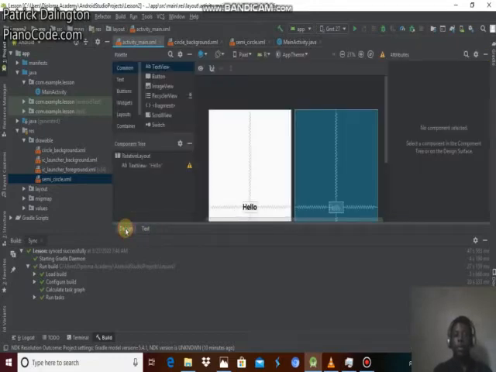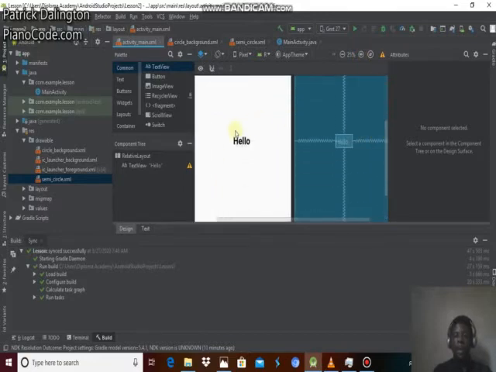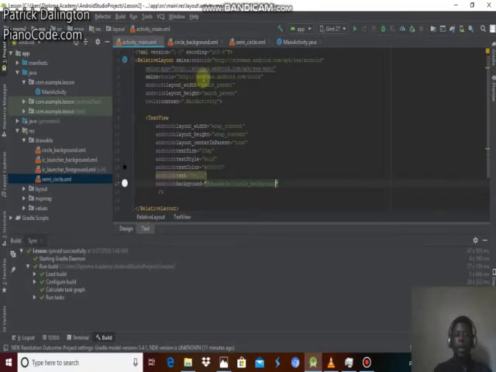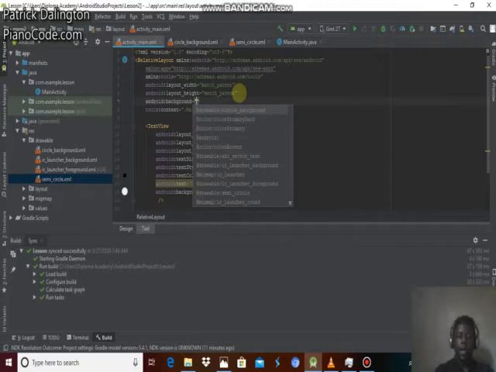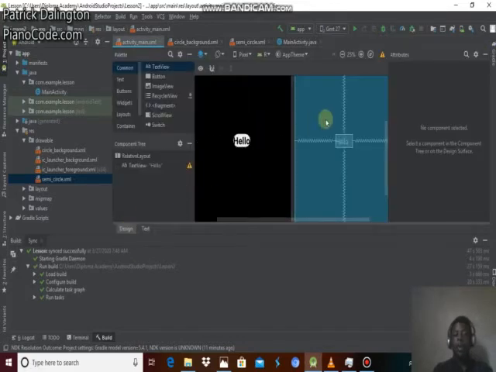Okay, so you are not going to see the exact result because of the layout. The background is really white right now, so you are not going to see it very clearly. Remember, if we look at this, we can see the background is black. So let's change that right now. So I will come right here in my relative layout and set the background to a color black. So I'm just going to give it 000000. Don't forget that. So if I come right here, we can see we have something like this.